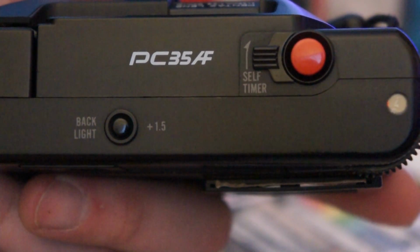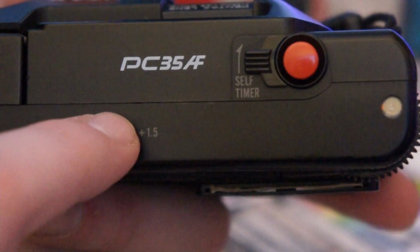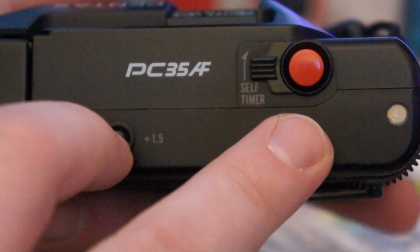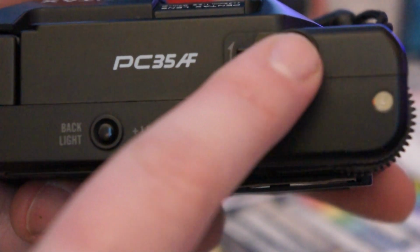If you're shooting a backlit subject, it's important to make sure you press this button here, the 1.5 stop compensation for backlights. You'll hold that down while you take your picture, and that will enable the camera to stop you up and hopefully eliminate any sort of backlighting issues that would normally arise if you were to just take the picture.